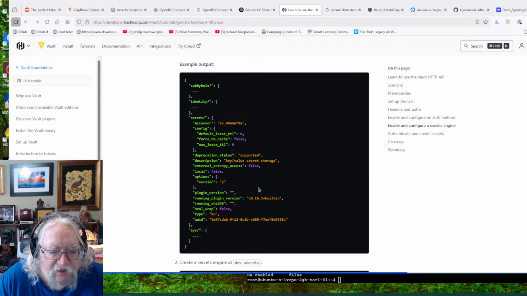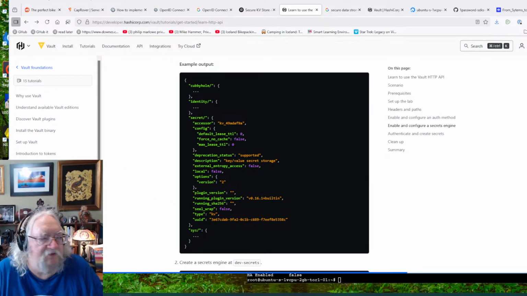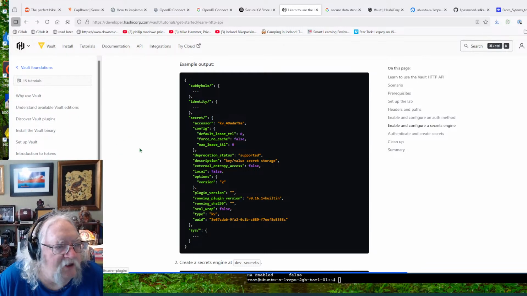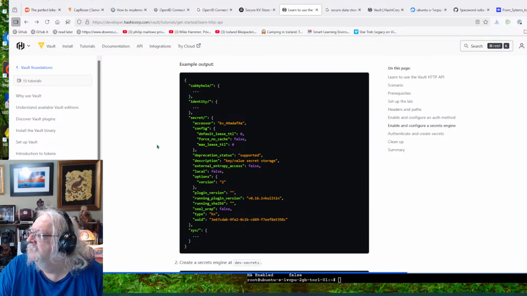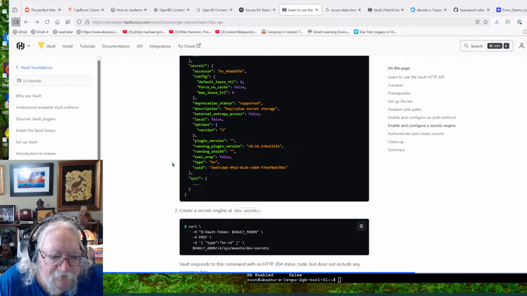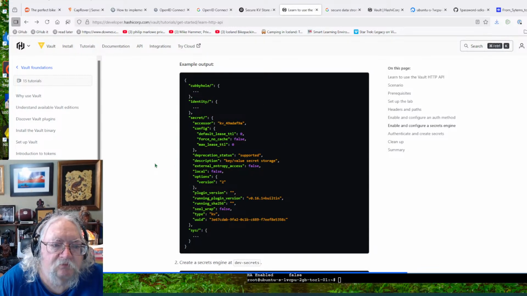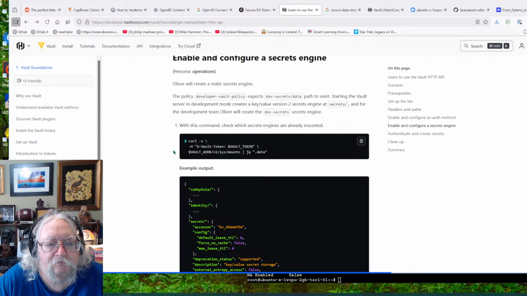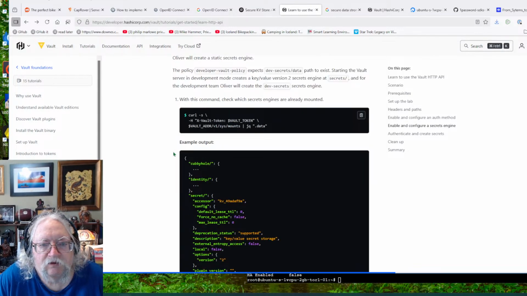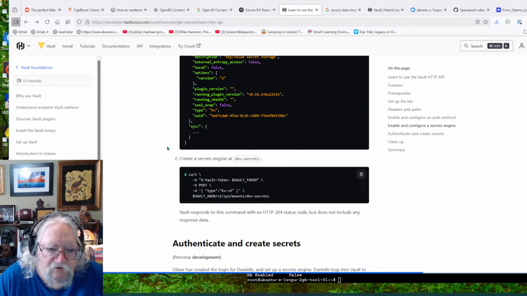All right. Anyhow, I hope I don't need it, but we're working on a tightrope now. So now I need to create a secrets engine. I don't know if it's an engine or a directory, but we're creating it. So mounts, we're adding a mount.